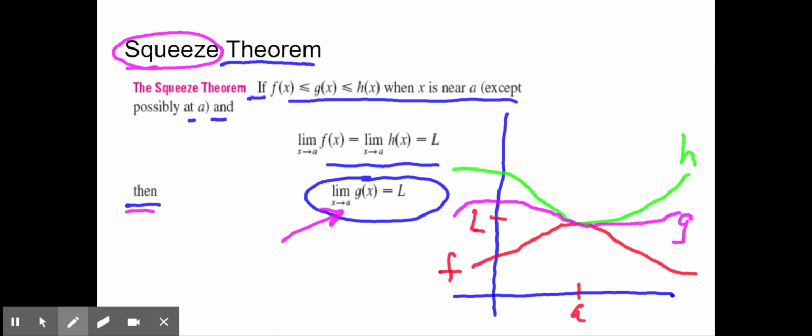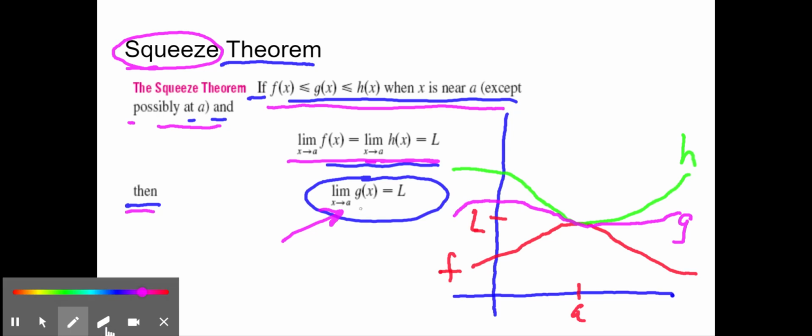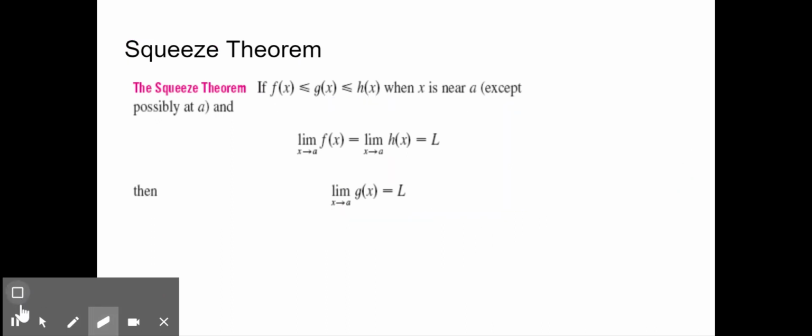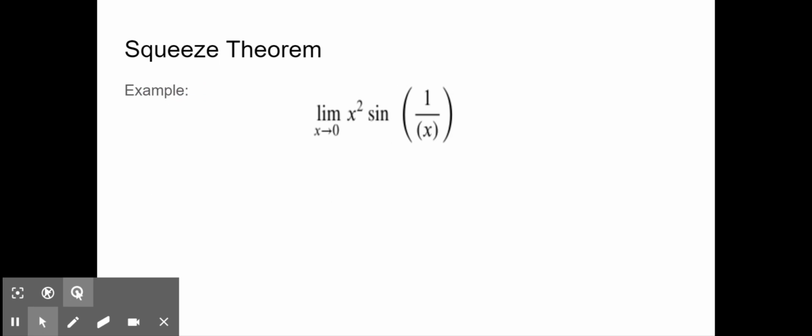That's our first theorem. Okay, again, what you need to take from this is that we had to say all of this stuff was true. Then, as a result, this was the conclusion that we made. Okay? All right, so now let's see how the squeeze theorem works in practice. Okay, it's a little bit tricky. All right, let's try a limit.